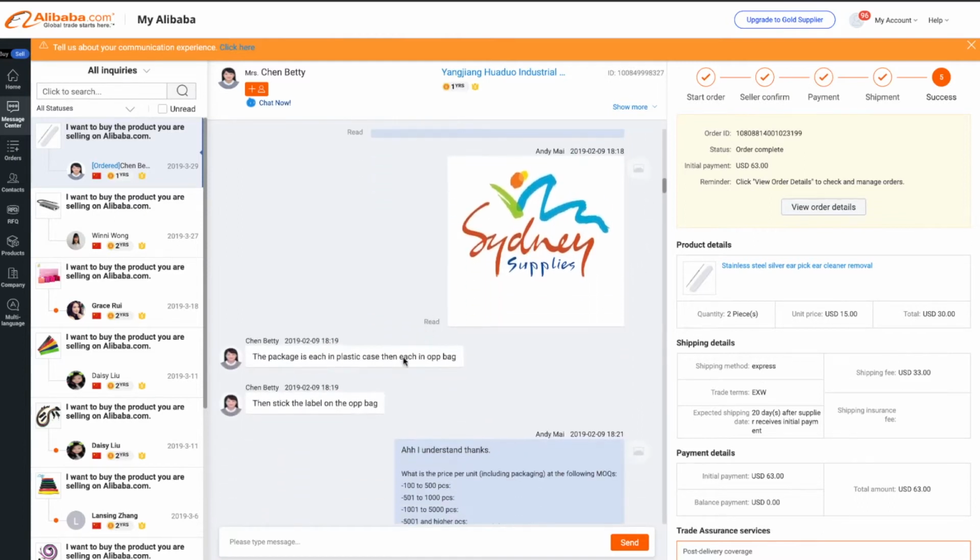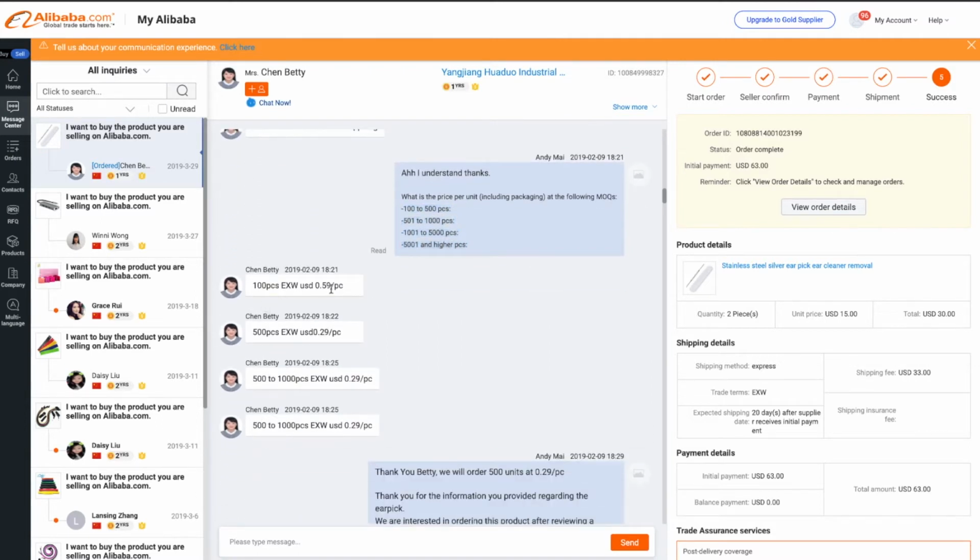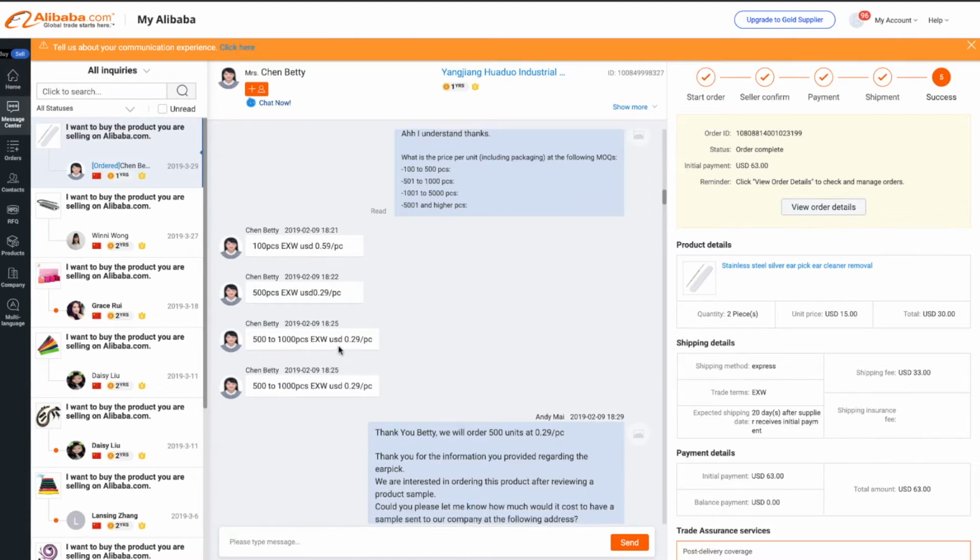And she replied that the packaging will be in a plastic case as well as in a plastic bag. And then you stick the label on top of the bag for Amazon. Then I asked again, so what are the prices for these different MOQs? She said at 100 pieces it is 59 cents a piece, 500 is 29, 500 to 1,000 is 29. So basically it just sticks at 29 cents a piece. So what I did was, okay, then I'll order 500 pieces, the lowest MOQ, at 29 cents.